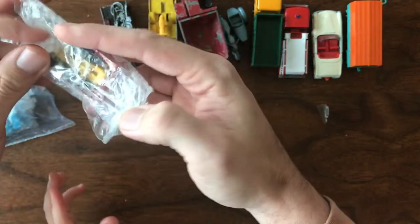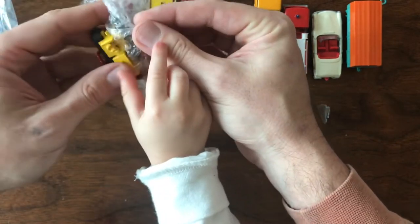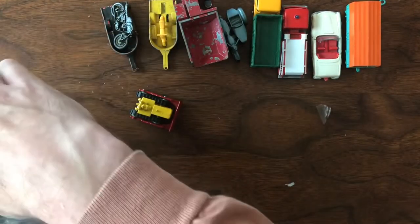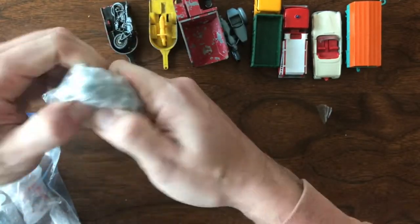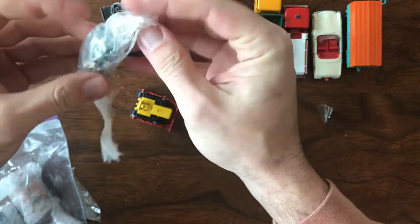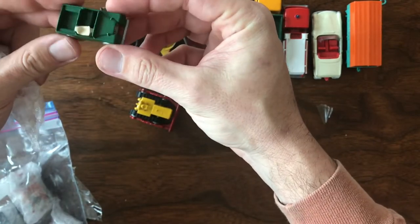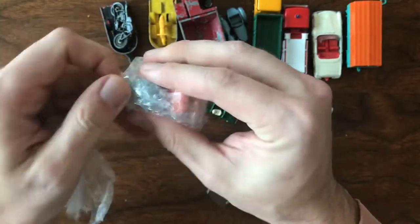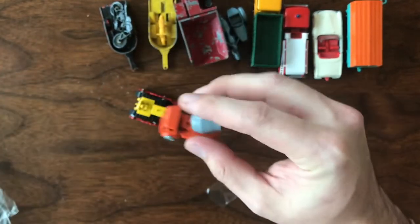I know what these are. So these are actually not Matchbox original series. These are all from the '92 series 2, the remakes. I was able to pick these up for, I think, $1 or $2 each. And I was able to buy an entire set all at the same time. So it's not a primary part of my collection. Sometimes it's nice to have even the remakes as a really good example. Yeah, I think these are all '92s. But these are in really good shape.